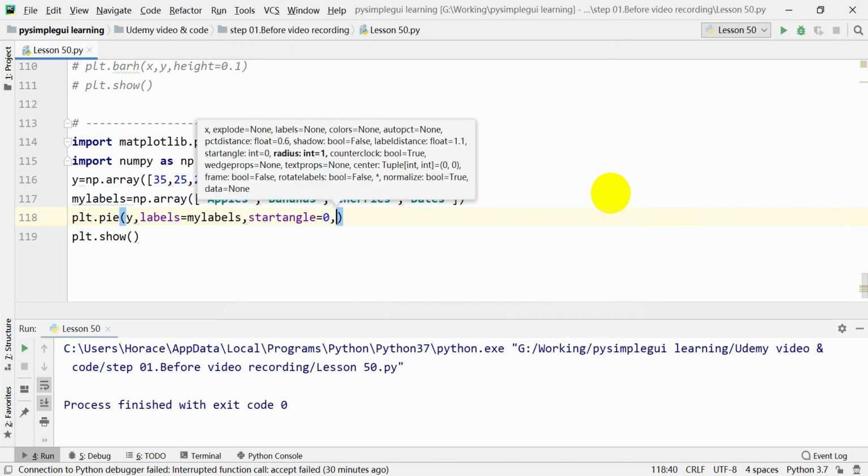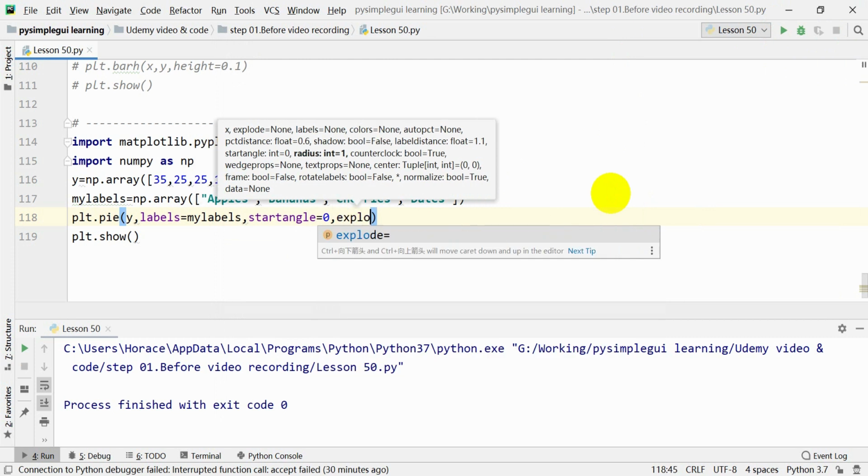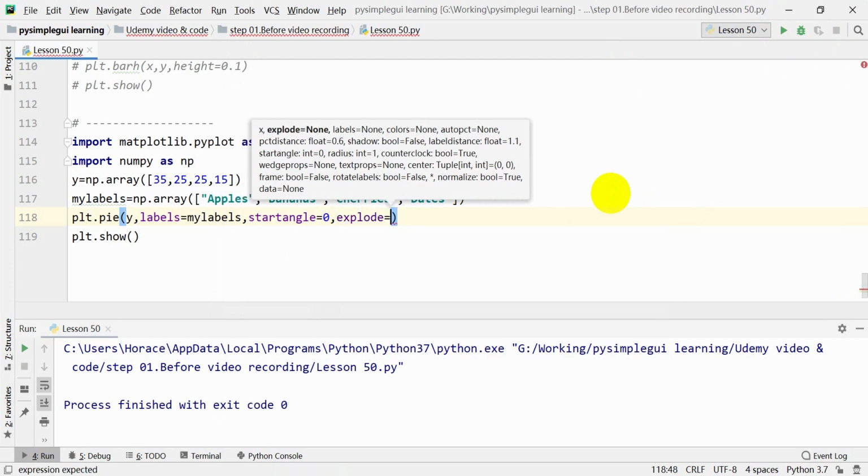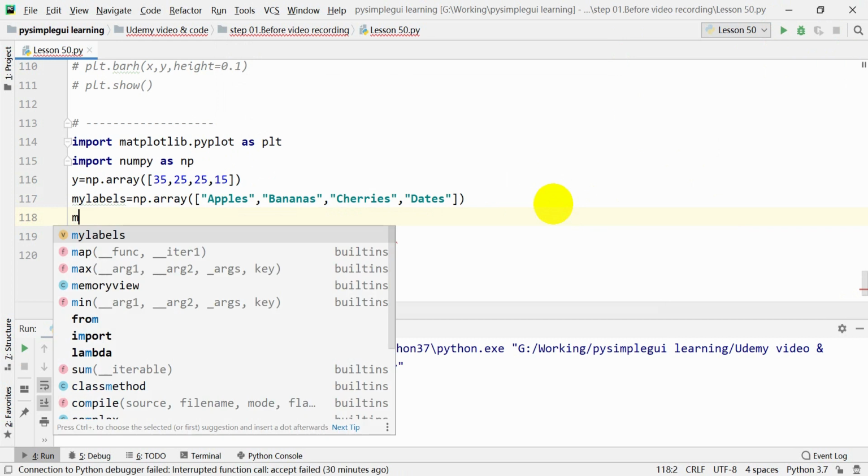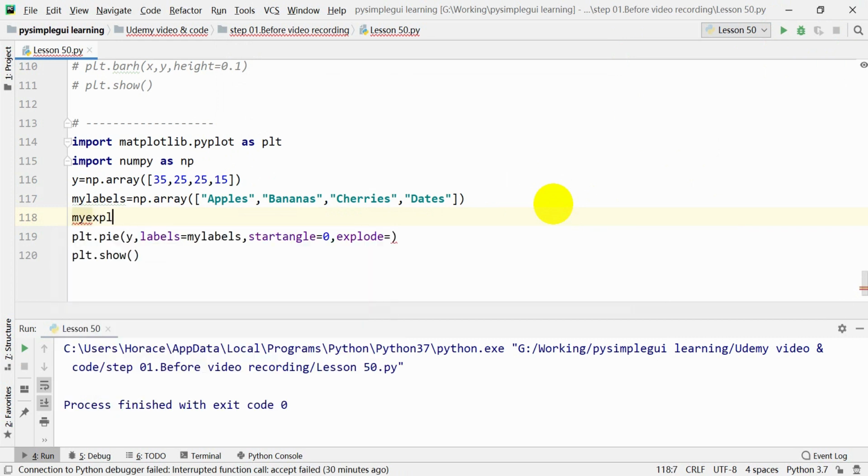After start angle, we have the explode. Now explode isn't as dramatic as it sounds. Let's just give this a value. Let's say 0.2 for the apples. We explode that a little, and everything else is 0. Now we put myExplode here.